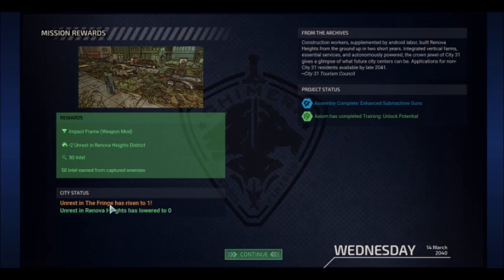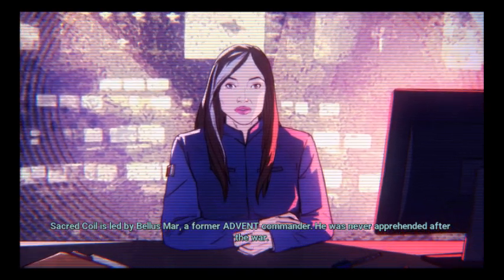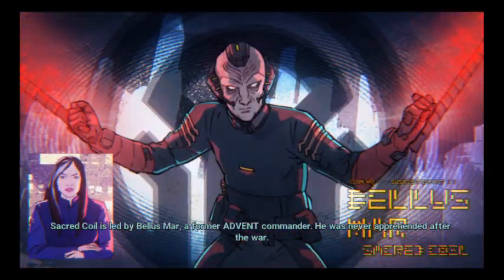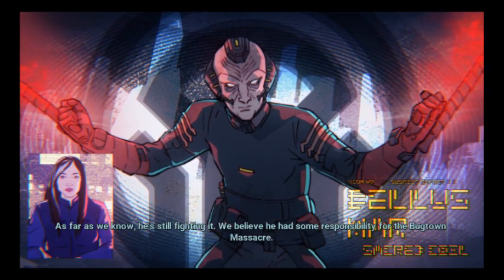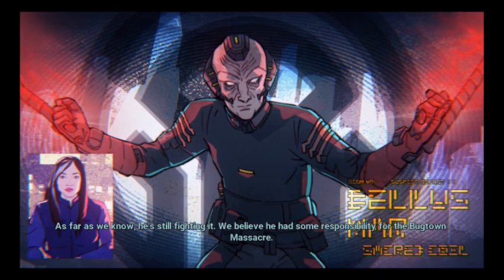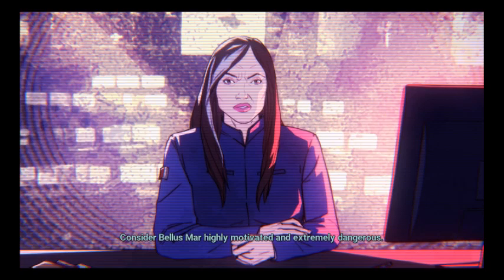Lord is zero, man. Resident one. Yay. Impact frame, unrest, intel. Okay. Sacred Coil is led by Belus Marr, a former Advent commander. He was never apprehended after the war. As we know, he's still fighting. We believe he had some responsibility for the Bugtown massacre. Consider Belus Marr highly motivated and extremely dangerous.